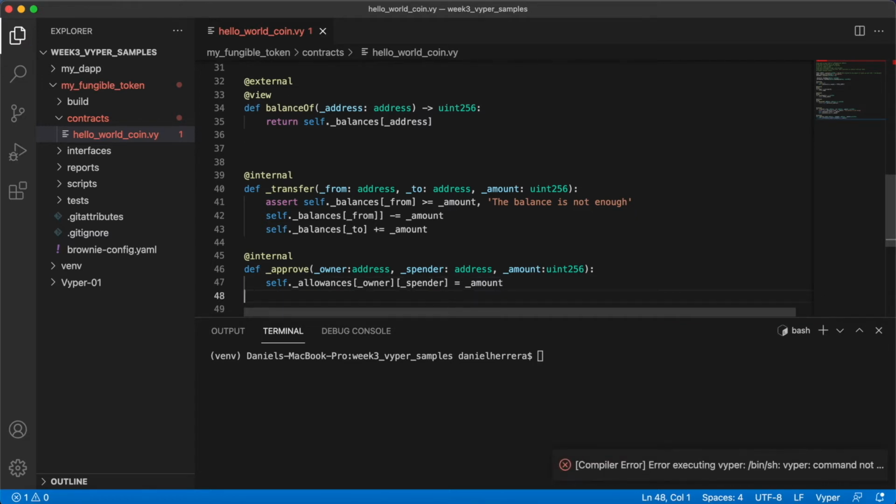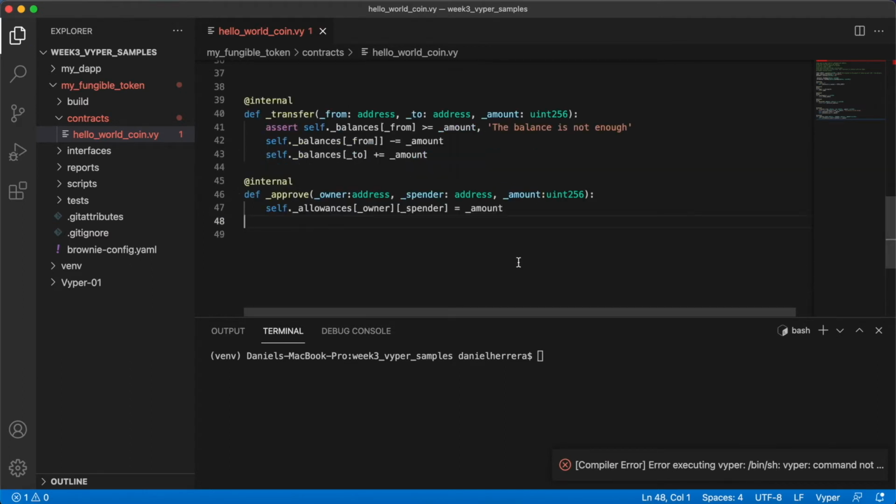And this is granting the permissions. Now we need a couple of external functions that we need to create.